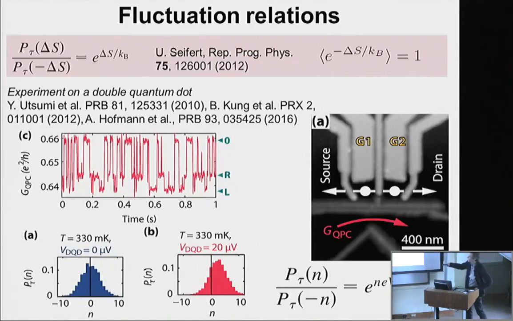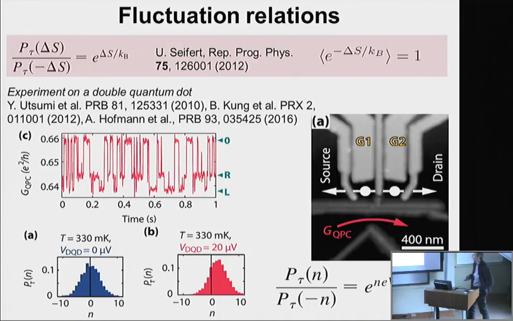So looking at this kind of a time trace, you can then reconstruct the history of how the electrons have passed, and you find then that the entropy production in this case is related, as I showed in the first slide, to how many electrons are transported through a barrier. It's given by this net number of electrons that have passed through times the chemical potential difference here. So one can test this, and in these first experiments it was found that it's satisfied to some extent. I mean, not to some extent.